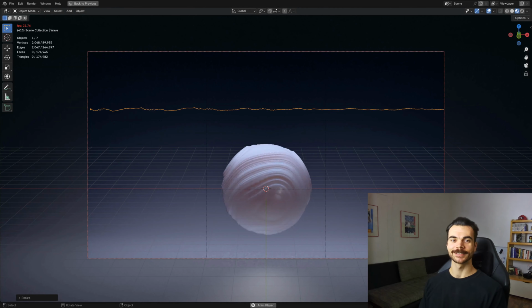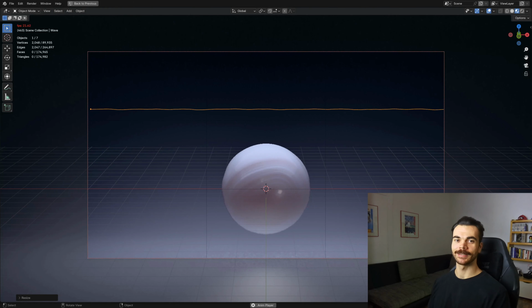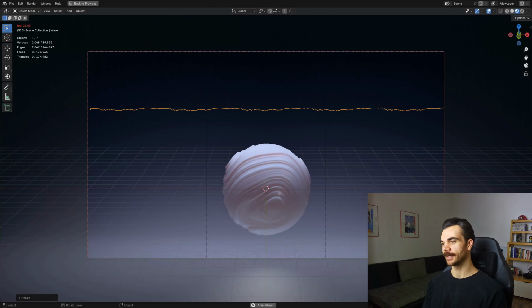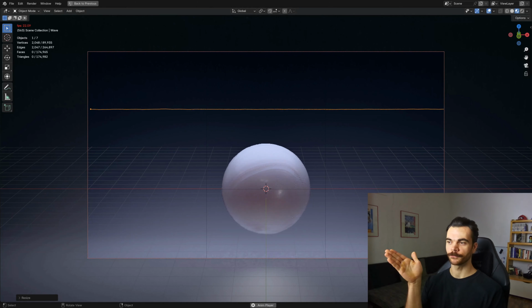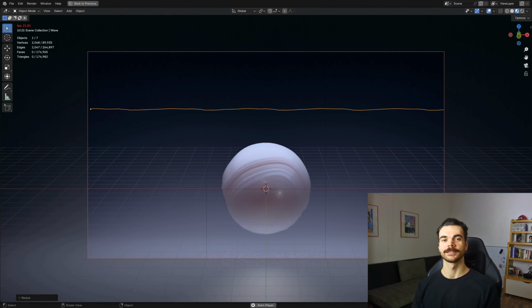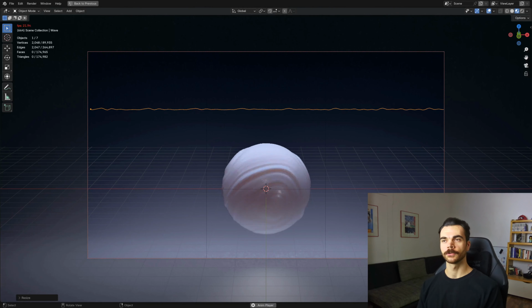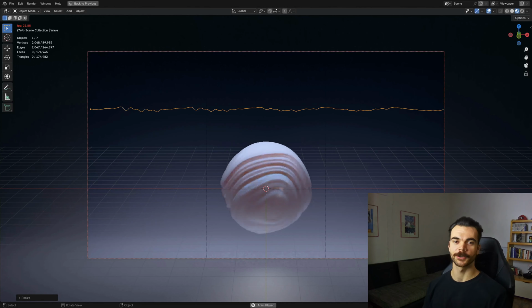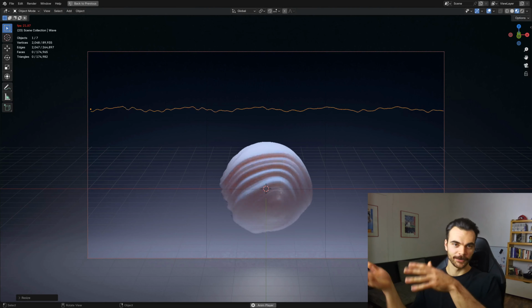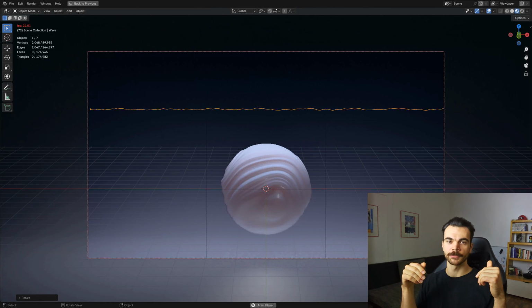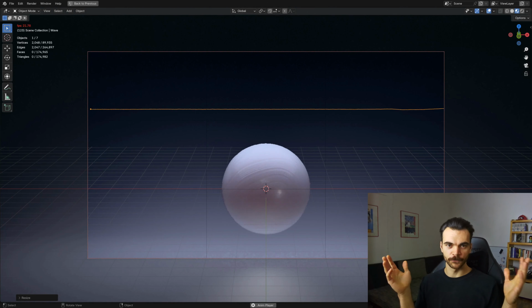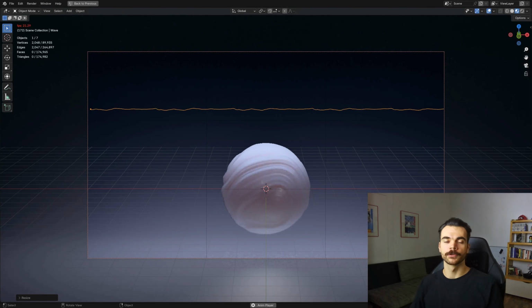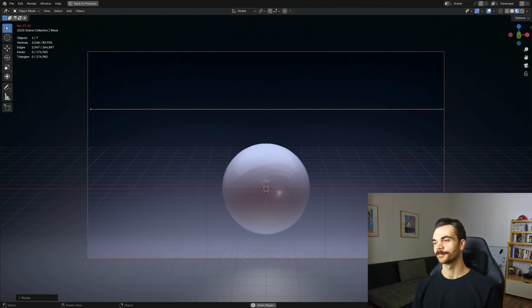Hello, this is a follow-up tutorial to my last tutorial where I explained how you can create this waveform mesh by accessing the real-time audio data from your microphone using Python. And in this video I want to talk about how you can now get this data inside of geometry nodes to use it freely and do whatever manipulations you want.